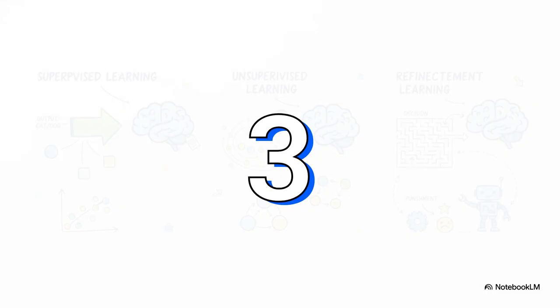It's actually a lot like people. We all have different ways of learning, right? Well, machines are kind of the same. We can basically group their learning styles into three main categories, or paradigms. Each one is built for a totally different job and uses a different type of data. And we're going to dive into all three.